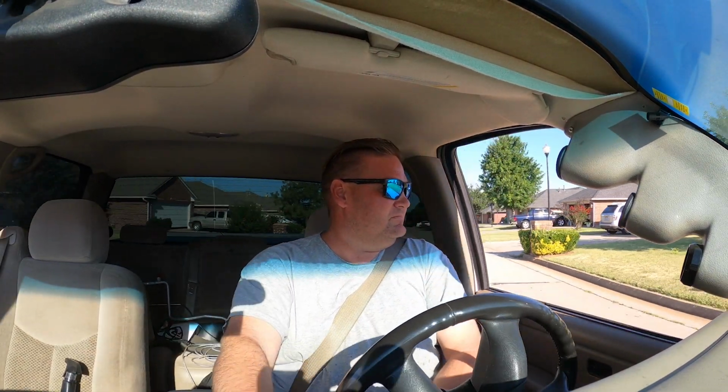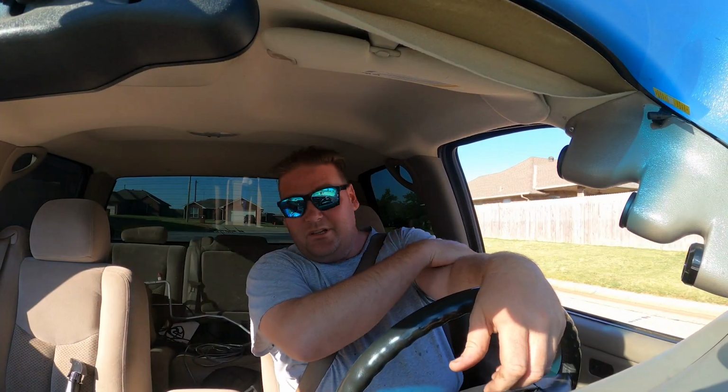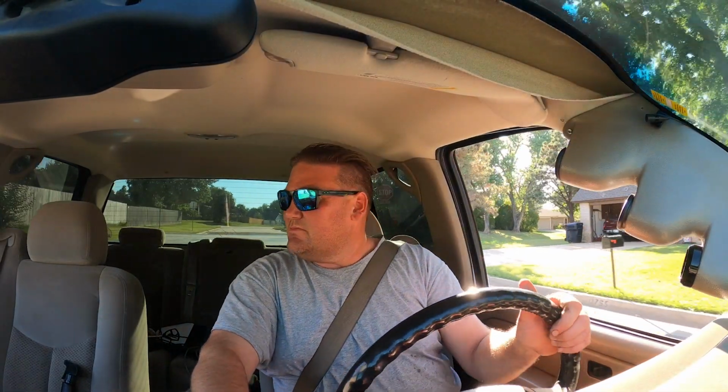So steering is good still, so it's always a plus. But anyway, all in all, I think it's a successful install. So we'll chalk this one up, and if anything else comes of it, we'll do an update. But other than that, we'll just tool around the neighborhood a bit. We'll get this one chalked up to a win.